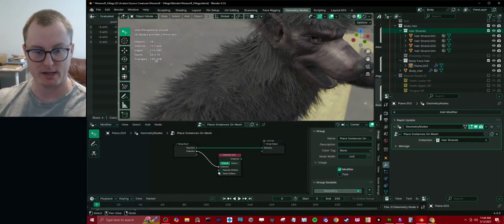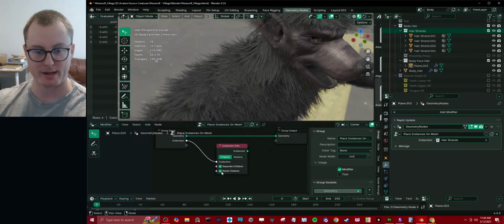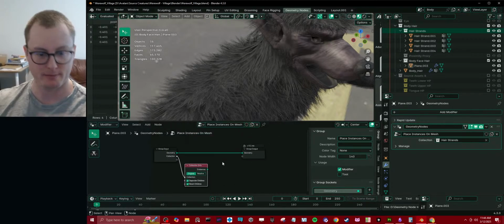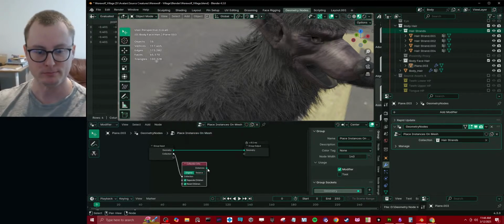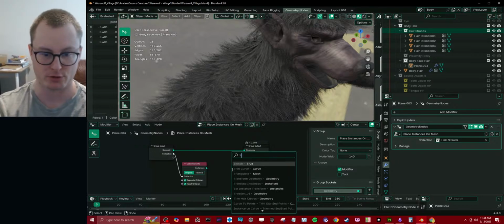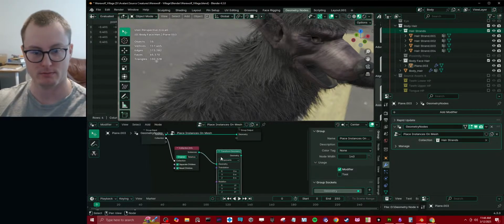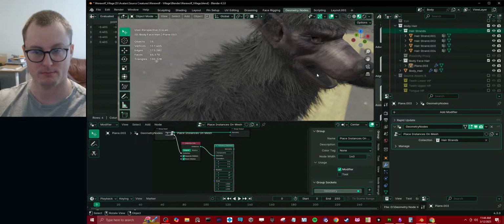So we take them, separate and reset. Very important we reset. And I'm actually going to transform geometry and rotate them 90 degrees on the x-axis.